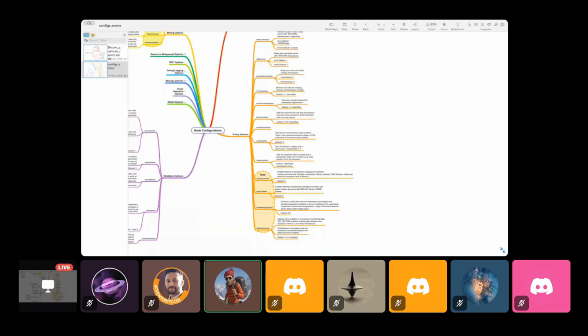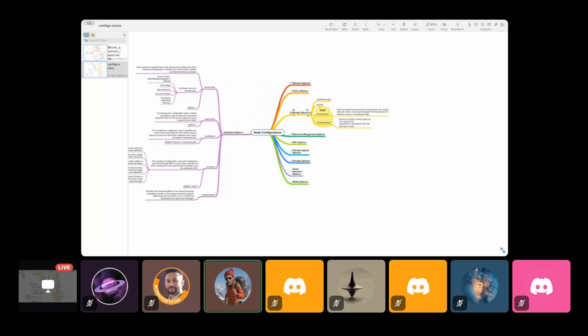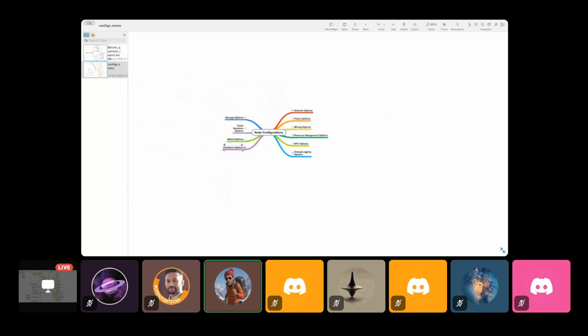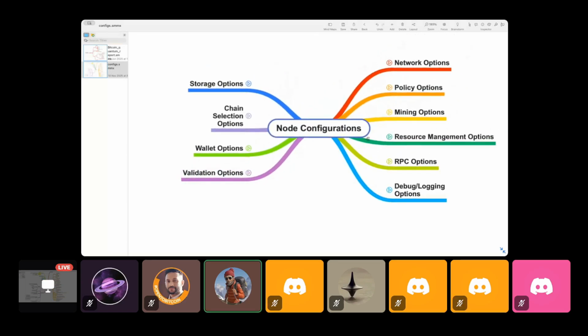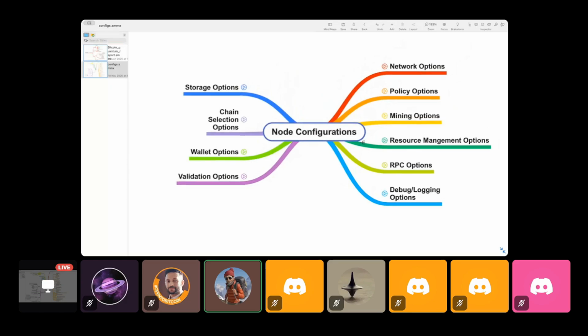So the node configurations, at a top level, we can categorize into different segments. The configurations can be largely categorized into network options, policy options, mining related options. Then we have resource management related options. We also have RPC command related options, and some debugging and logging options, storage, of course, chain selection, wallet, and validation options.